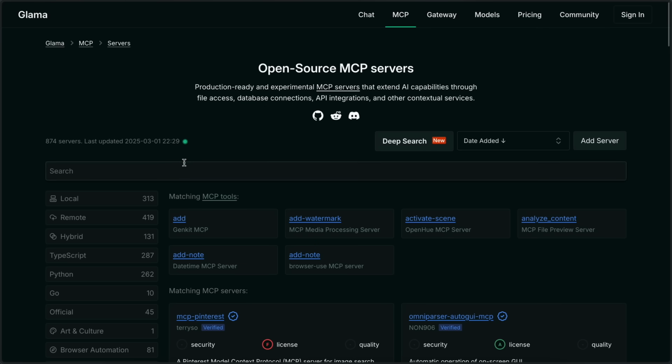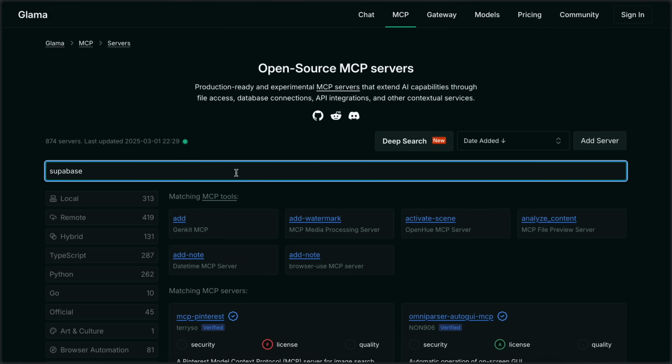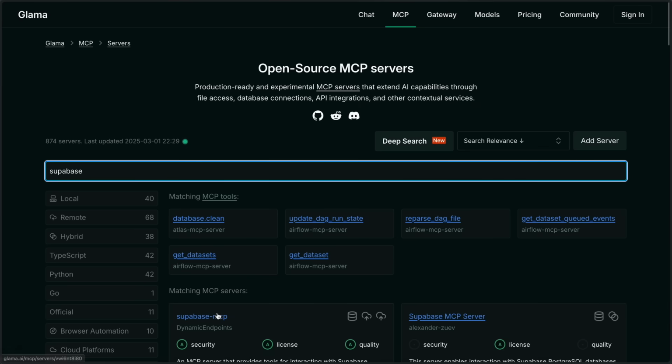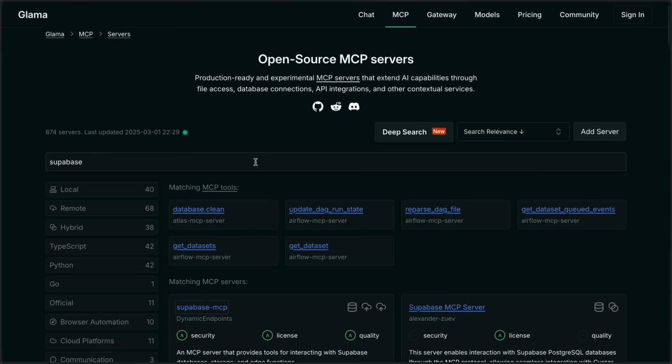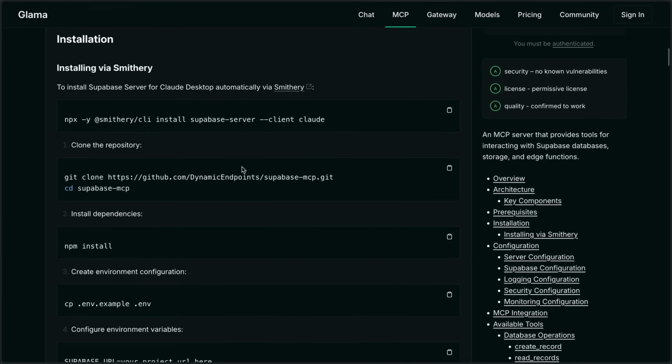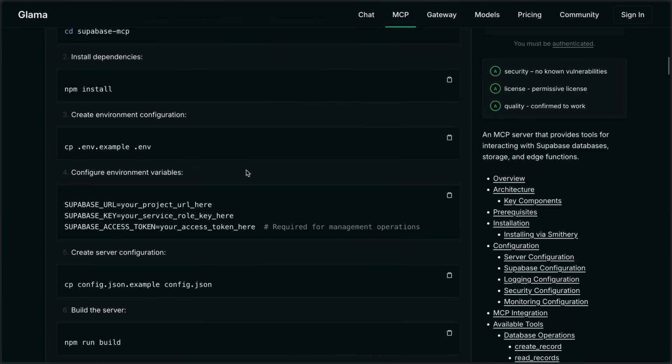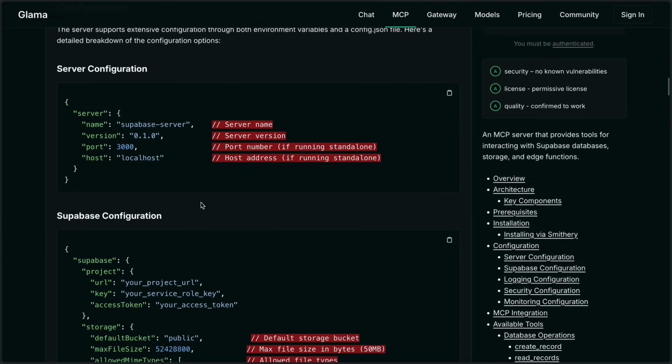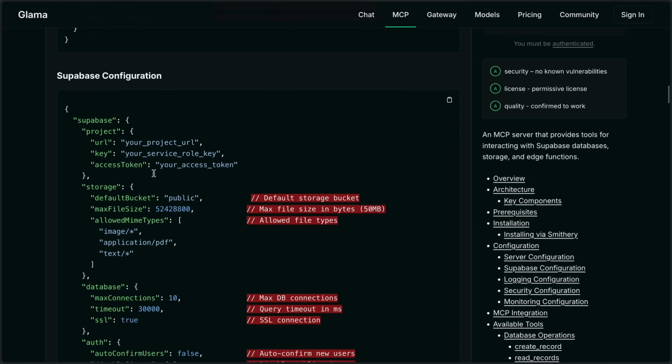Now, there are some database MCP servers as well, like Firebase, Supabase, and others. These are also really great because they allow your agent to create databases for you, and you don't have to deal with things like setting up tables and whatnot. So, I use Supabase, and I have this server set up, which just sets up everything for me. And it's quite great to use and removes a big hassle from your workflow.